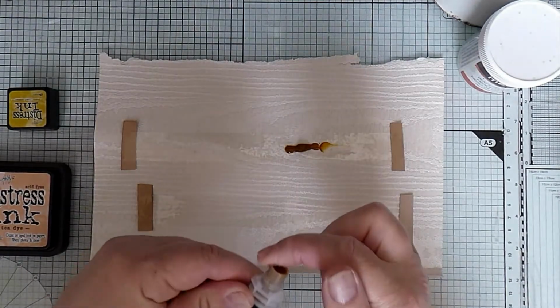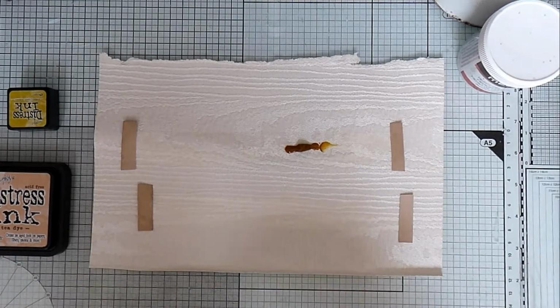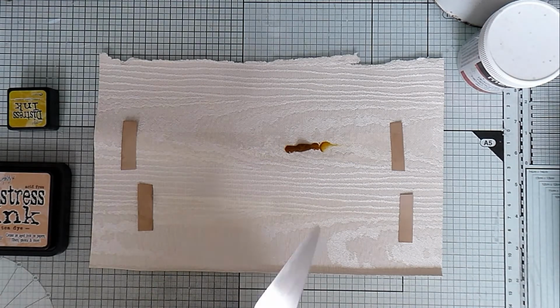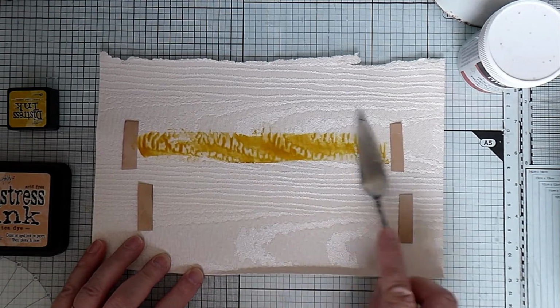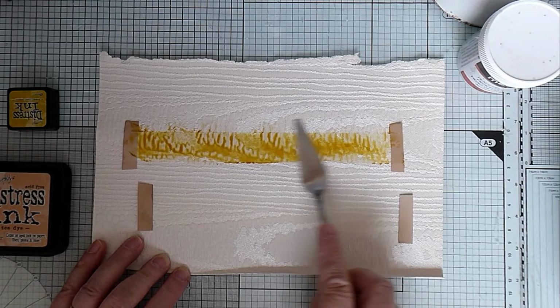Make sure that you always clean the nozzles of your ice, otherwise your lids will stick on. So I've got that onto my sellotape. I've got a little spatula, and basically all I do is spread it out, and you can put as little or as much on as you want.